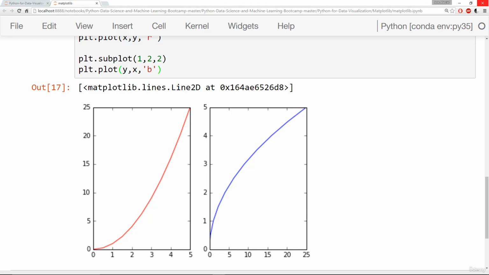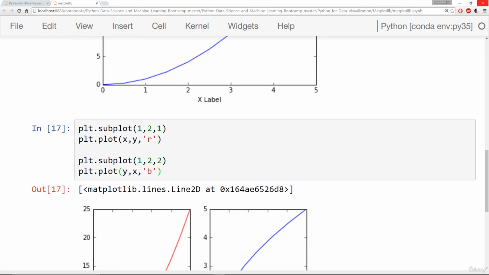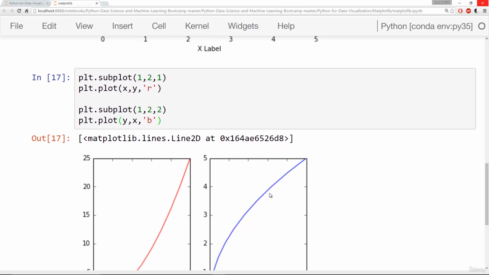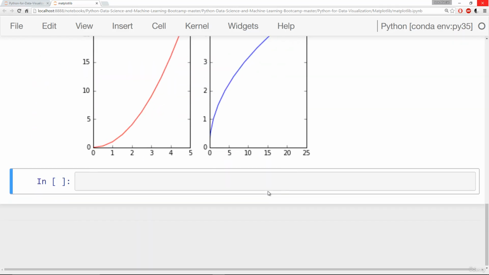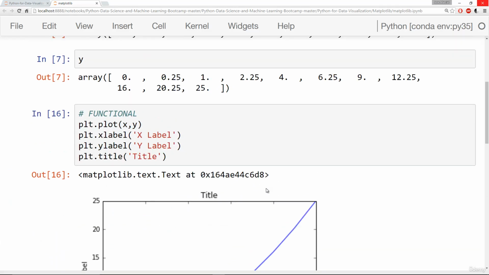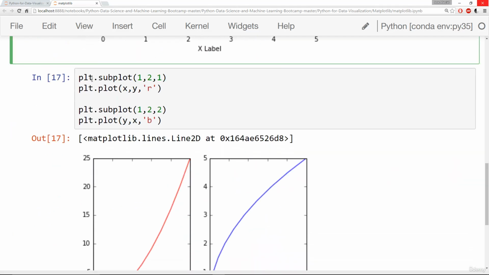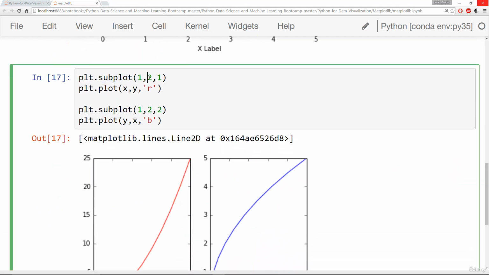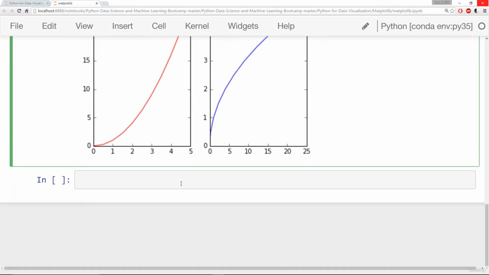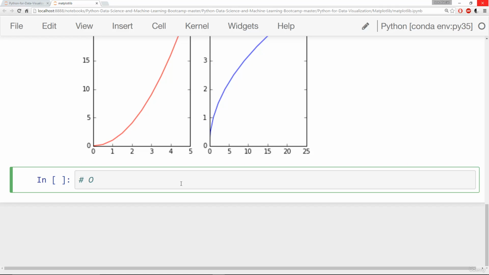Now what we're going to do is, after we've seen the very basics of creating a plot, we're going to break this all down with a more formal introduction to Matplotlib's object-oriented API method. And this means we're going to instantiate figure objects and then call methods or attributes from that object. And that's going to be a much better way of actually using Matplotlib. So the basics for now are just using plt.plot and then putting in your data. Or plt.subplot, specifying the number of rows and columns, and then the figure you're working on, and then using plt.plot. Let's go ahead and switch gears to the object-oriented method.